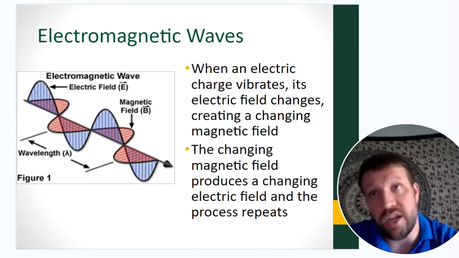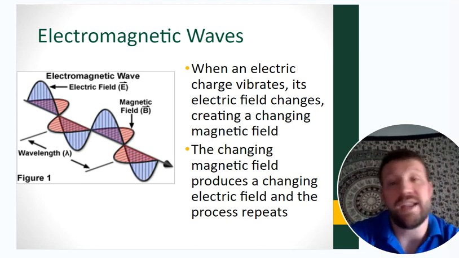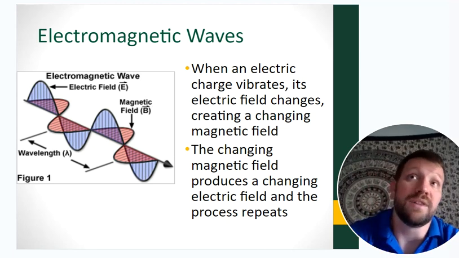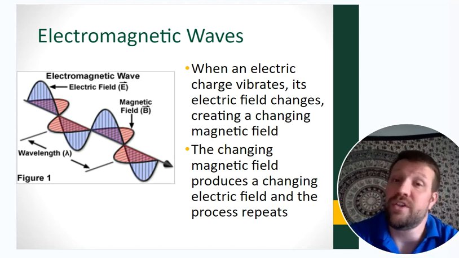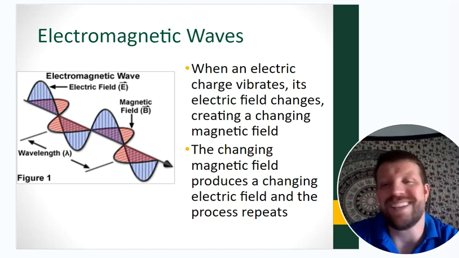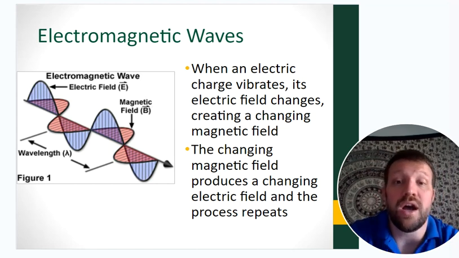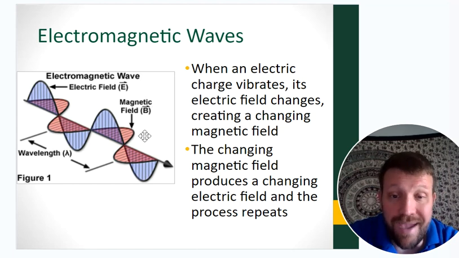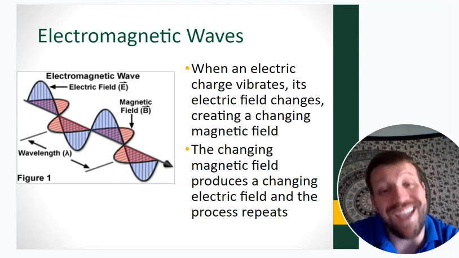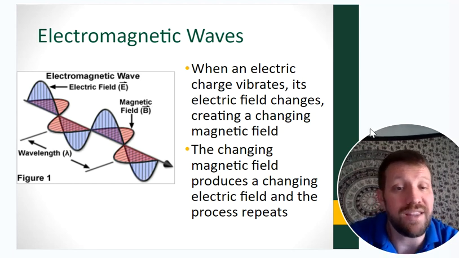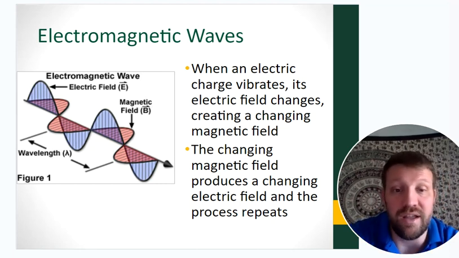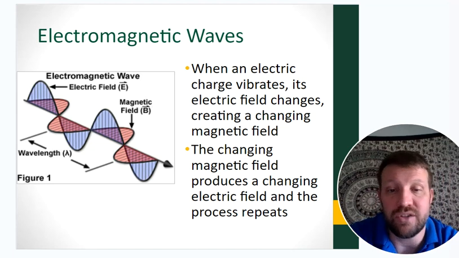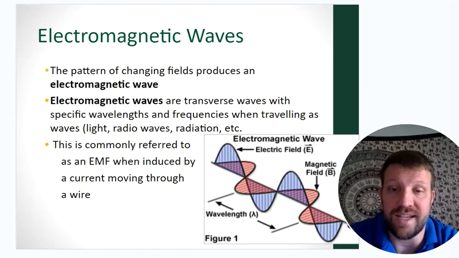Electromagnetic waves are things like radio waves, all the way down to microwaves. Light, visible light, is an electromagnetic wave. And then we go all the way to the other end of the spectrum where it's really high energy gamma waves and stuff like that. These all are an electric field and a magnetic field traveling together. And that's what's really important. So as the electric charge vibrates, it then creates an electric field that changes as well, and they change and move together. All right, and that's what's really important.